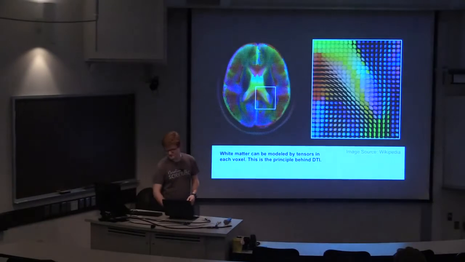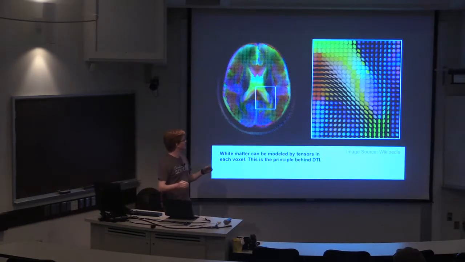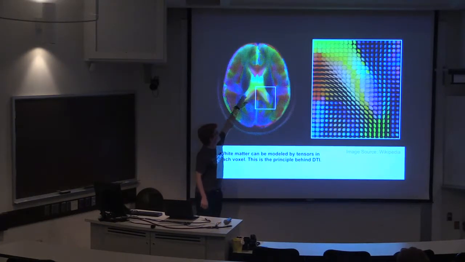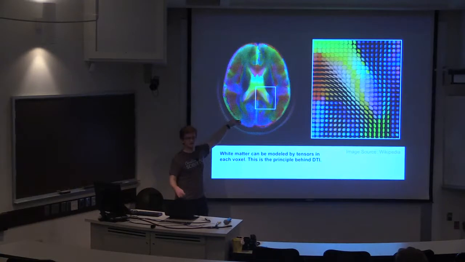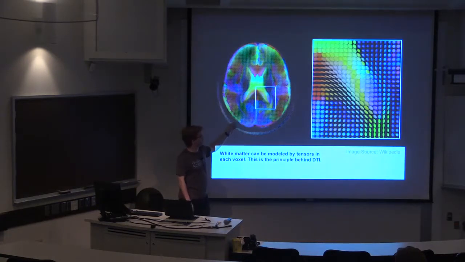And so this here is just a picture that I pulled that can show how a number of these tensors can end up representing information about the image of a brain. So you can see here in the middle of the brain, there's a bunch of spheres. That's because those are ventricles. Basically they're full of fluid, so they don't really have much of a direction. And you can see that they're a lot less directed than, say, the areas right here that are visualized, which are very straight tensors that indicate the presence of white matter.